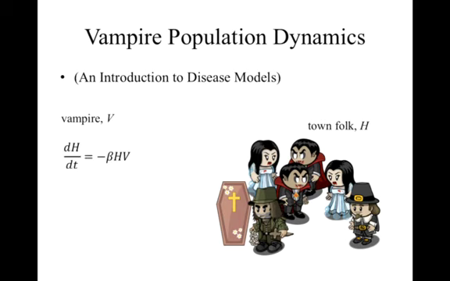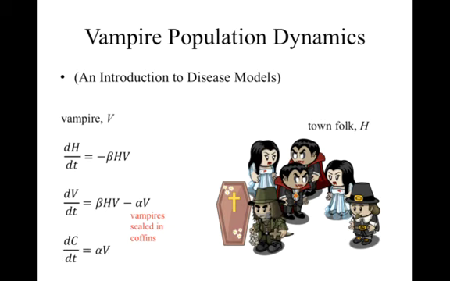So again, I have the same equations I had before. I have the rate of change of humans, and we're losing humans every time they get turned into vampires by running into vampires. Then I have the rate of change of vampires, but now I've got to think about an additional term. So I have a gain of vampires by vampires biting humans and turning them into vampires, but now I also have a loss of vampires. And that loss of vampires is because I have the vampire hunter sealing them up in coffins. So that's my loss term. It's negative. I am losing vampires at a particular rate because they're now being sealed into coffins by the vampire hunter.